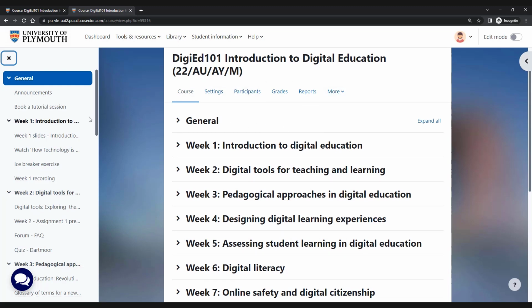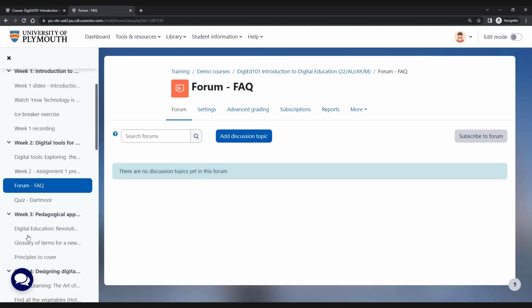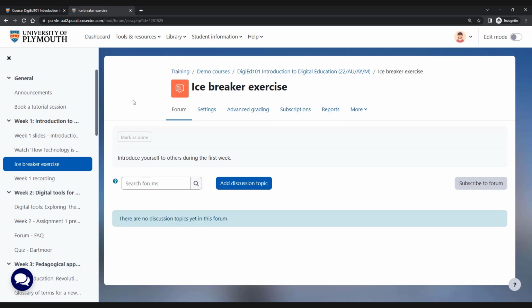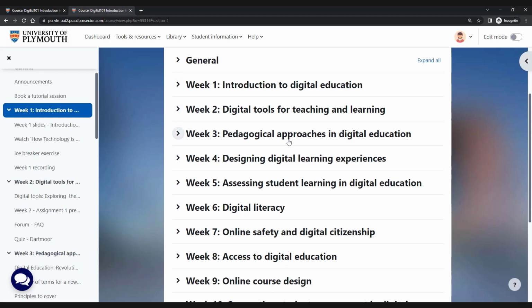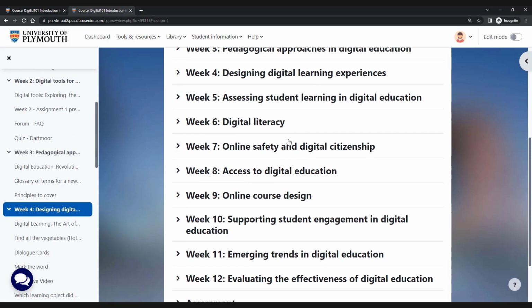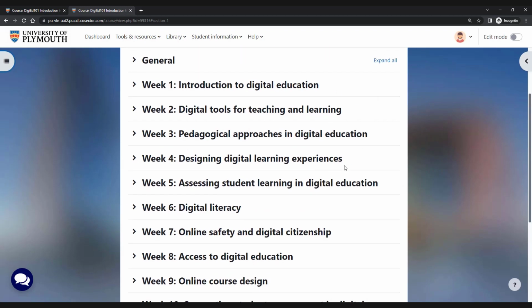But just to go back to the course index for a moment, what that will allow you to do is quickly jump in and out of any content within your course. So if I was to click on the forum FAQ activity, it would take me directly into it. I wouldn't need to then go back to the main course menu to choose another activity. I could jump straight into the icebreaker forum using the course index, and again without needing to go back to the main menu. You'll also see when you're in the main menu, as you scroll down, the course index will follow you on the left hand side, so it's a nice quick access menu. Close that for a second.